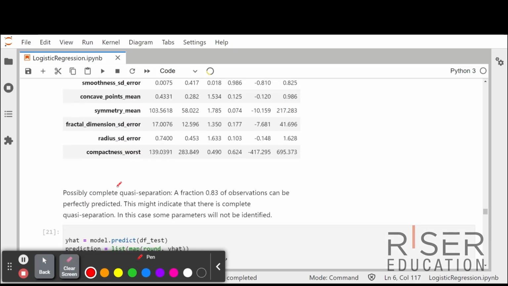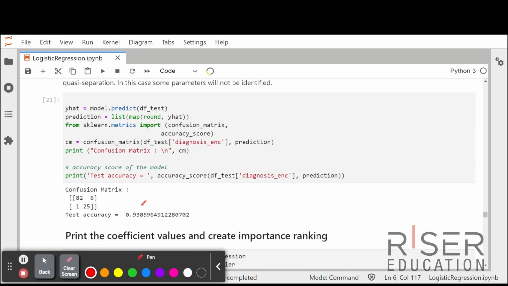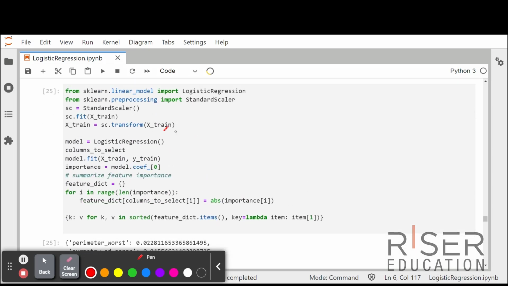But let's see whether we can try to simplify it within 2 or 3 variables. So what I will do here is a little exercise, which is simply sorting out the features in terms of their coefficients.